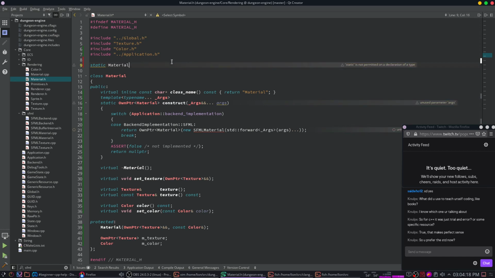A material pointer, new SFML material. And it always wants an unpattern texture and a color, color reference. That way, just use that here.